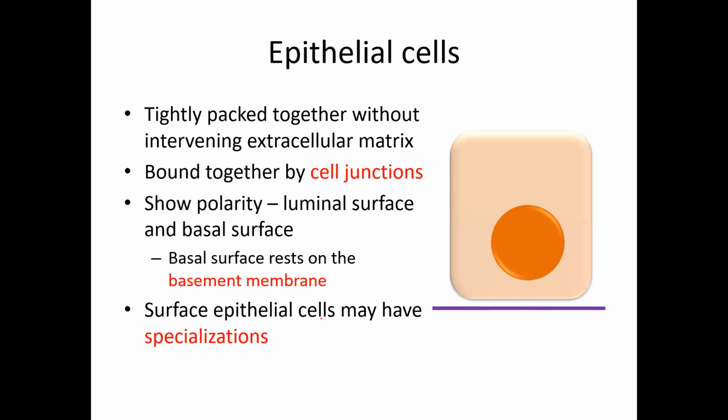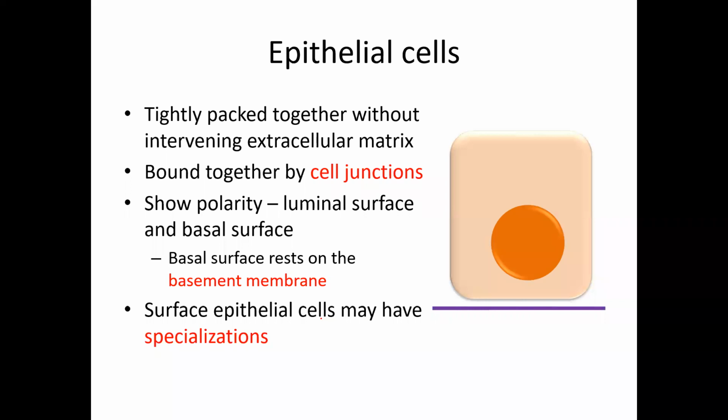Then we said that epithelia are formed by tightly packed cells. There is hardly any extracellular matrix. There are no spaces between these cells. You will have filaments and small cytoskeletal elements going from one cell to the other and tightly binding them, but there's very little extracellular matrix between the cells, right? Their walls are tightly bound together by what we call cell junctions, okay?